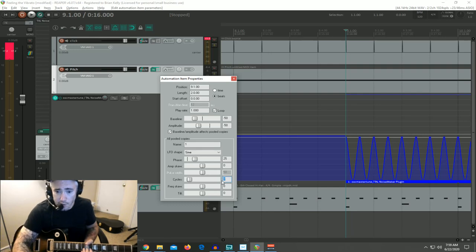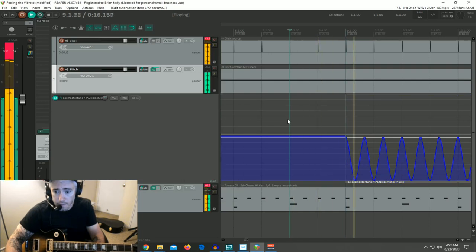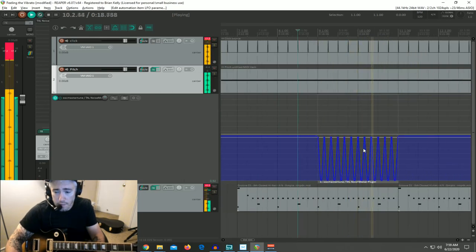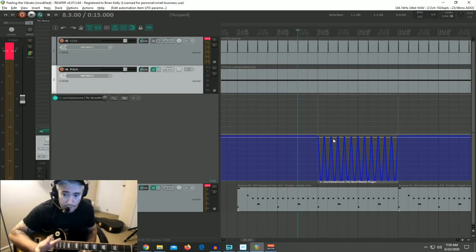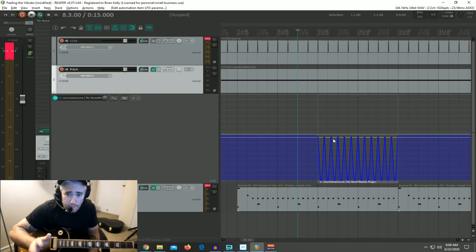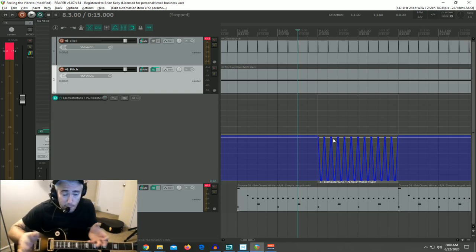So again, if you want to do a triplet pattern or something like that, a triplet pattern is 6. 1, 2, 3. All right, that's as perfectly, mathematically accurate as computer-generated vibrato can be. So you just practice along with this, practicing the notes that you want to practice your vibrato on. And this is like practicing to a metronome on steroids.